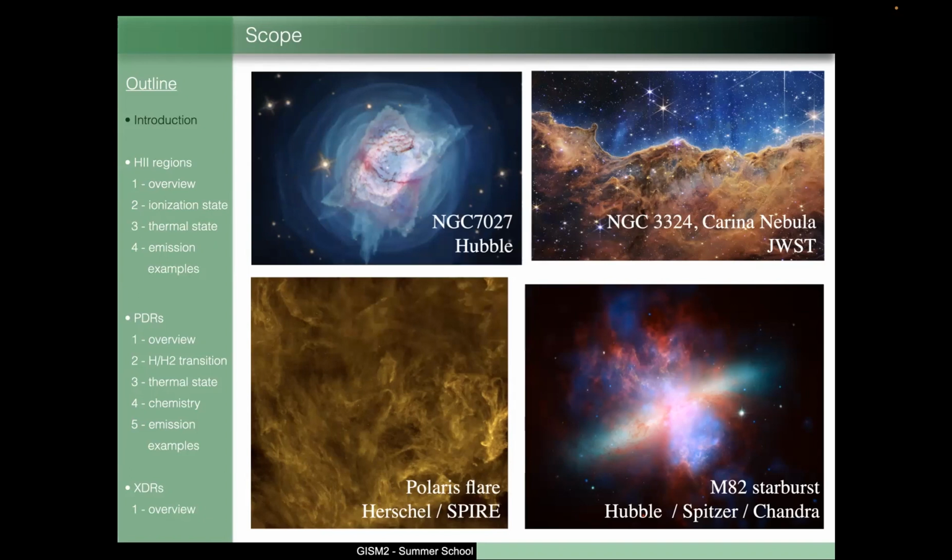And so if you want to understand observations, to connect the observations to your theoretical model, you need to understand this reprocessing of energy, and you need to understand the physics, the microphysical processes happening in photoionized gas and photodissociation regions. This statement is true at all scales, and this is why I put these four nice images here. It is true, for instance, if you are looking at a planetary nebula: you will need to look at the interaction between the white dwarf at the center and the envelope, which is ejected. If you look at a much larger scale, at a star-forming region, then you will need to do the same thing.